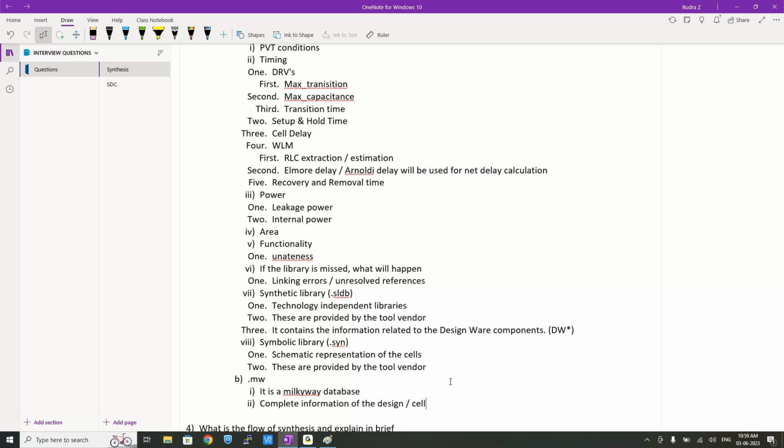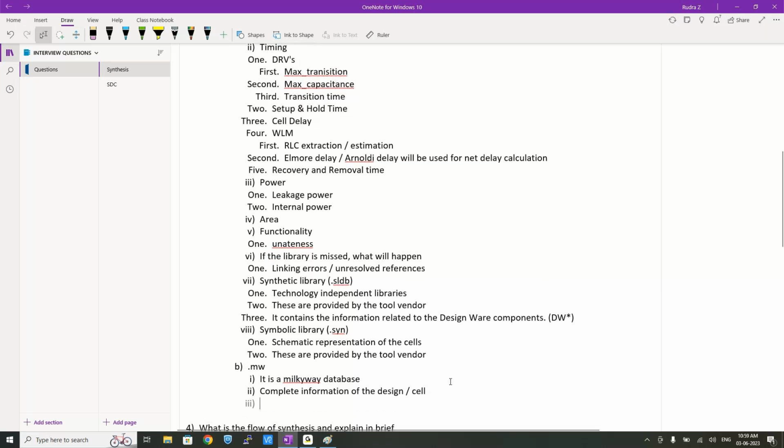The only drawback of this particular MW is that it doesn't store any kind of timing information. We need to provide it again and again every time when we load this. That is the one drawback of this Milky Way database.